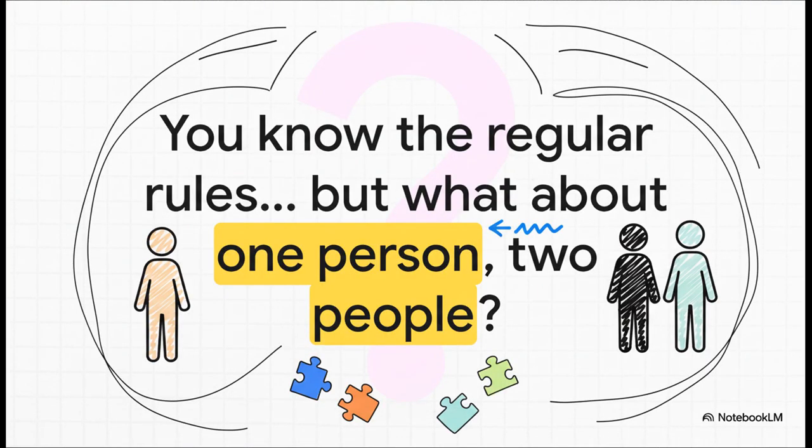But you knew there was a but, right? English just loves to break its own rules. We've nailed the regular words, but then you've got these weird ones. I mean, why isn't the plural of person persons? Or what about mouse and mice? Well, that is a whole other can of worms and a story for another time.